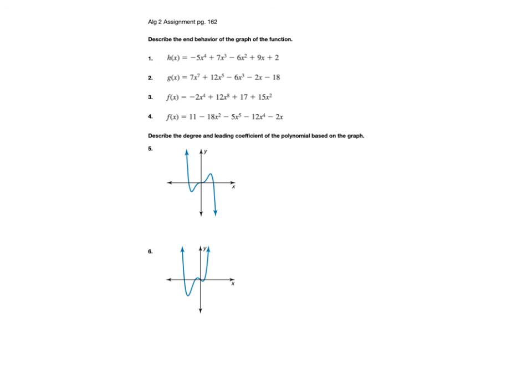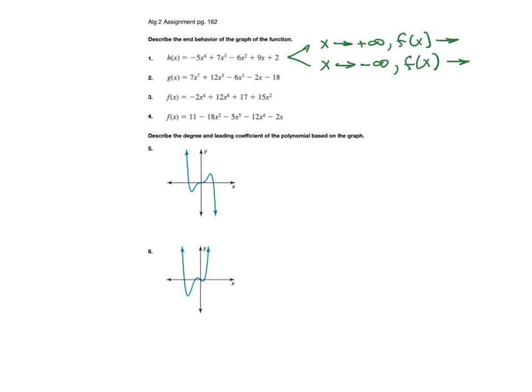Okay. Here's what your assignment looks like. Describe the end behavior. You're going to have two statements that you write for this. You're going to say, as x goes to the right, to positive infinity, then the function did what? Did it go up or did it go down? Positive infinity or negative infinity? And you'll also have another statement. As x goes to the left, f of x did what? Did it go up, positive infinity, or down to negative infinity? So two answers to describe each end.